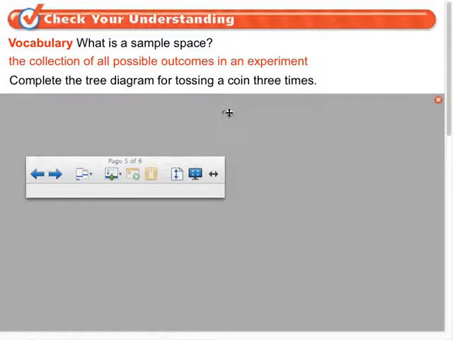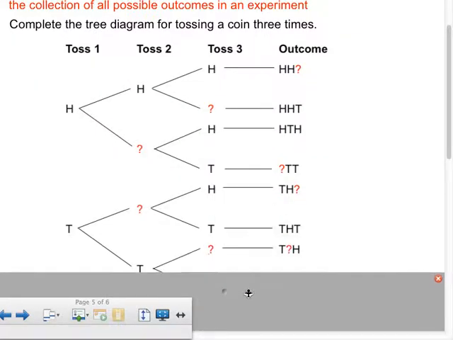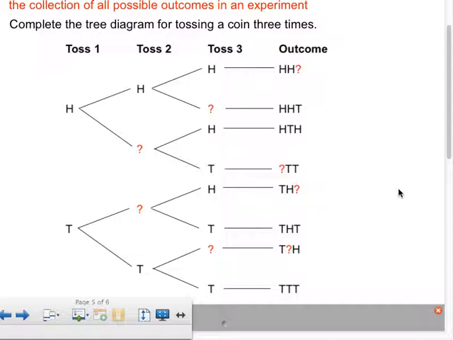Okay, so the next one, take a look at this. We're going to complete the tree diagram. I'm going to show it to you and point to different parts of it, and I want you guys to tell me what's happening here. It's a tree diagram representing a coin being tossed 3 times. In the first toss, it can either be heads or tails. In the second toss, it can go from heads up to heads up again, or what's this going to be? Tails. Okay, what could this be right here? Tails again. So we can have heads, heads, and then tails, so HHT.